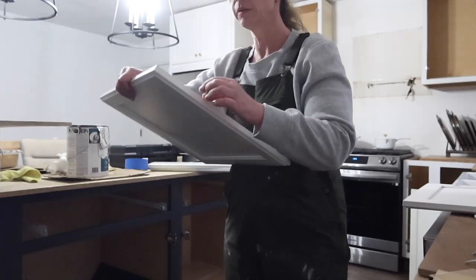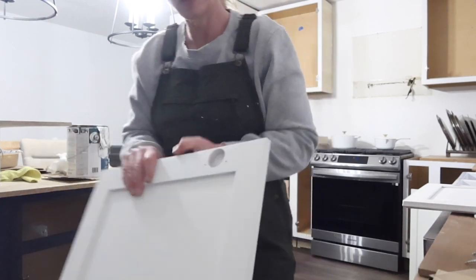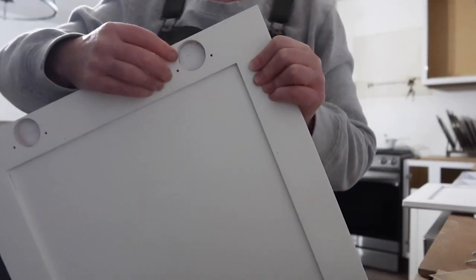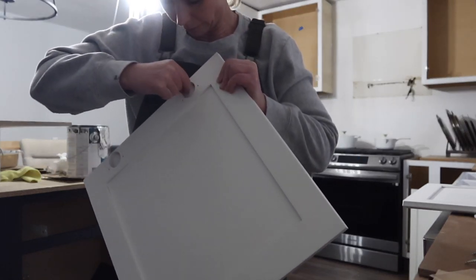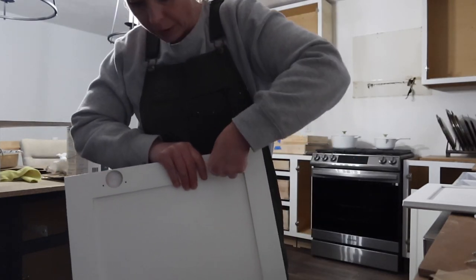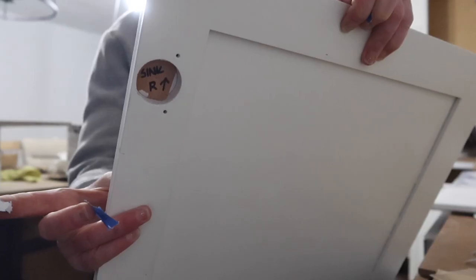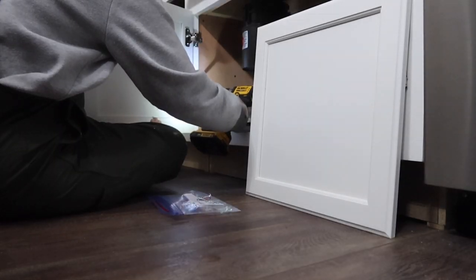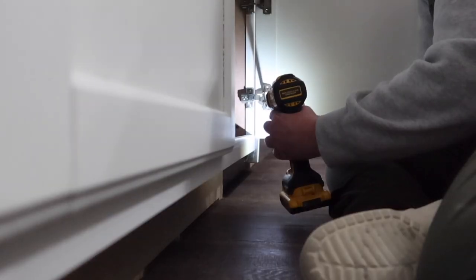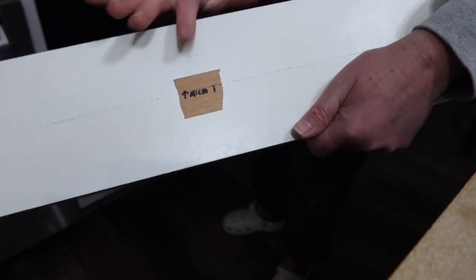So I pretty much know where the doors go, but remember I put them in little spots and I covered them up with painter's tape. So when I spray them, I will know where they go. Sink. Right. I mark the X to the top.